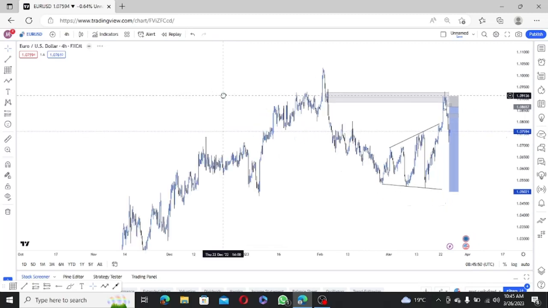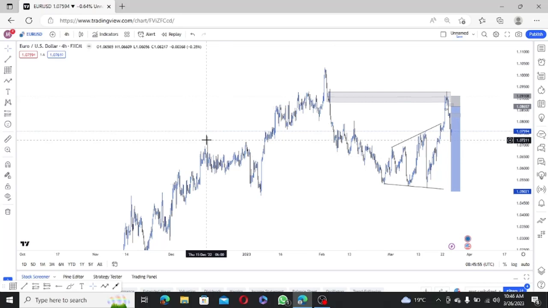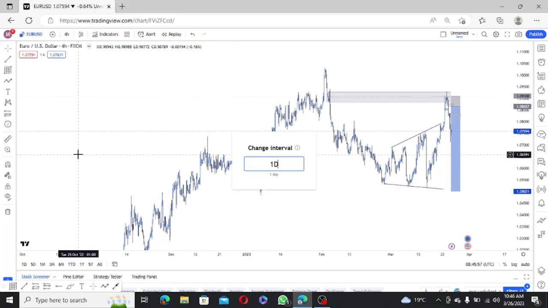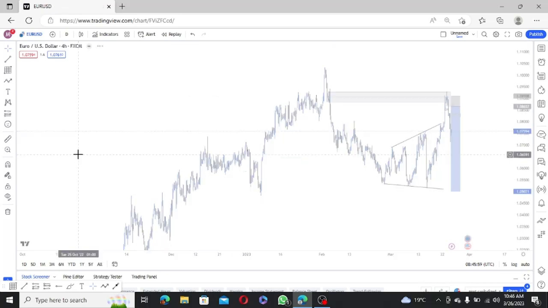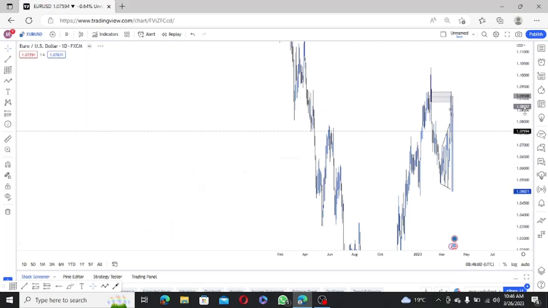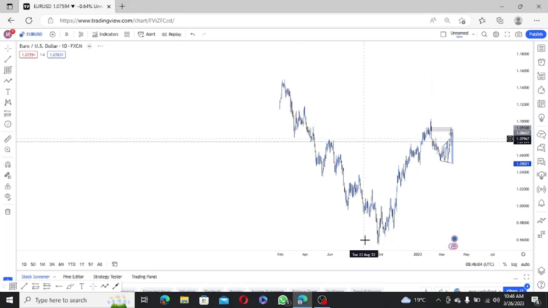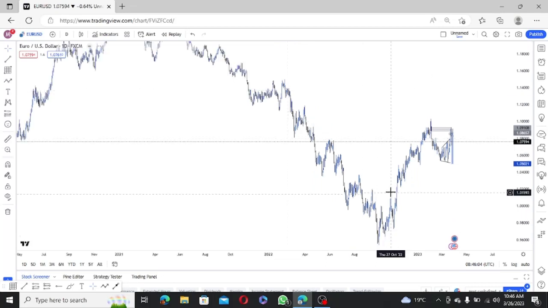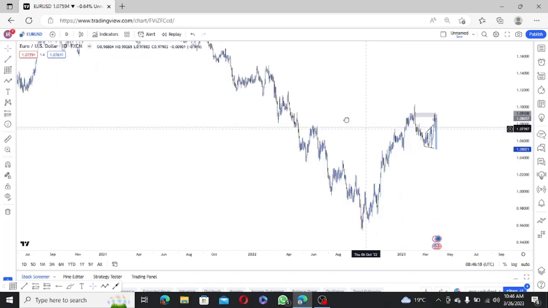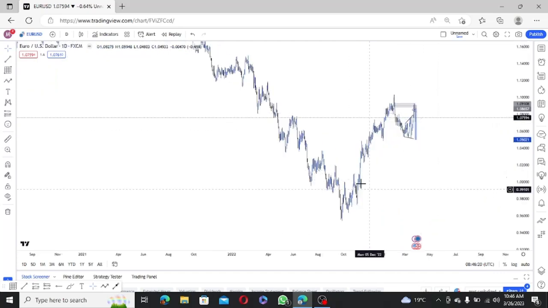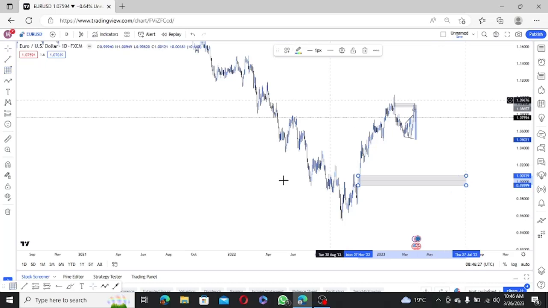As you guys can see, we've been in a very clean uptrend. We've been breaking highs, but then let me just go to daily time frame just to give you guys more background on this one. So as you guys can see, price has been pushing to the downside for a long time. This was the last high that was taken out, and then price kept pushing higher. We took out the high again, so price has been pushing higher and higher and higher. So we expect price to pull back just a little bit, maybe for this order block that we're having on a daily, somewhere around those areas. Doesn't have to come that deep, but those are the areas that we're looking for, right?